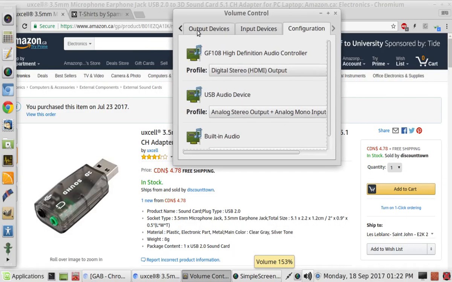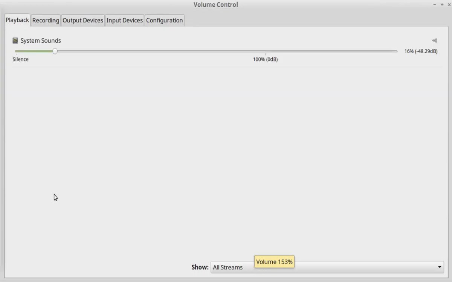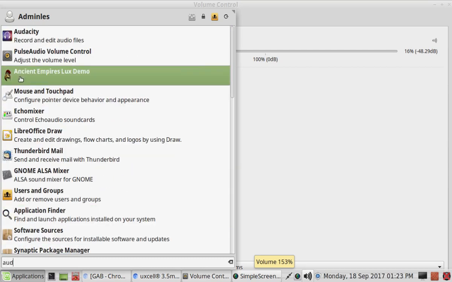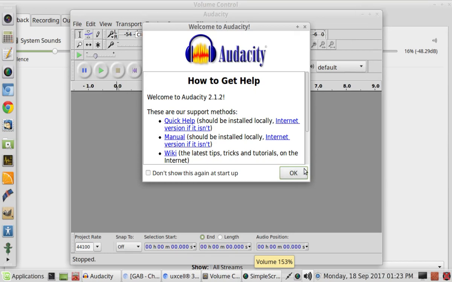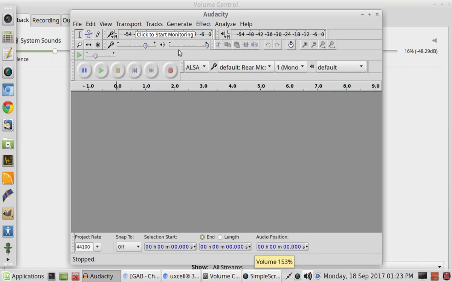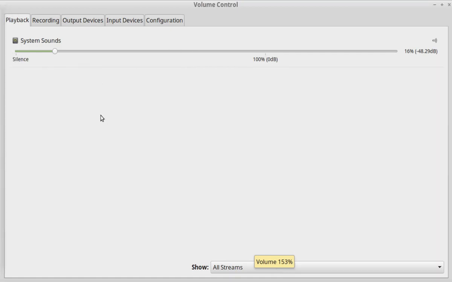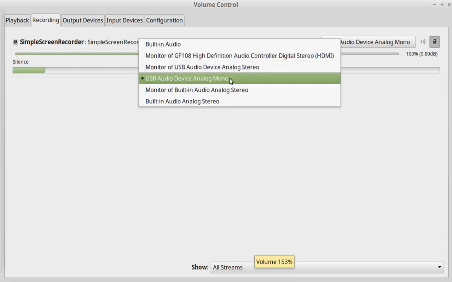Now let's do a playback here. Let me see, I'll load up Audacity, I think. Now when I loaded Audacity without rebooting, it did give me the option here in the defaults for the device, even though it wasn't in the system here. So let's see. Yeah, here we go. You'll get your drop-down option.